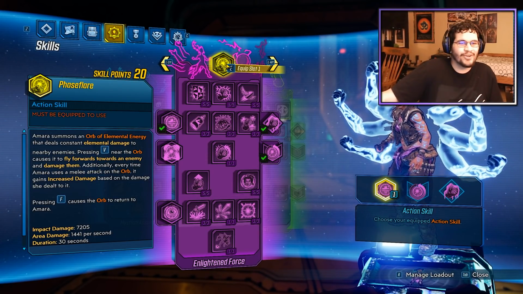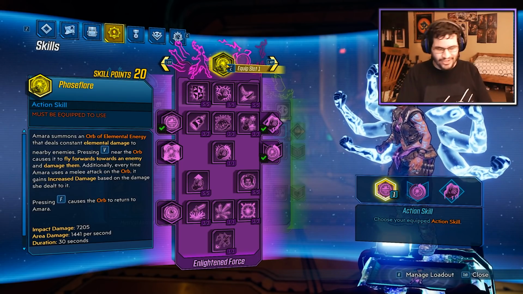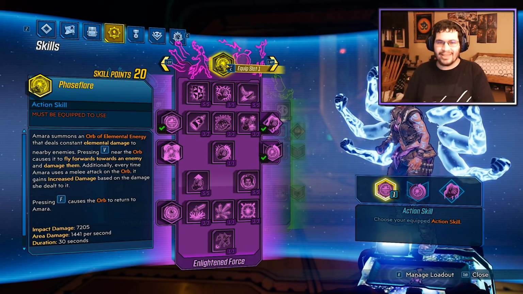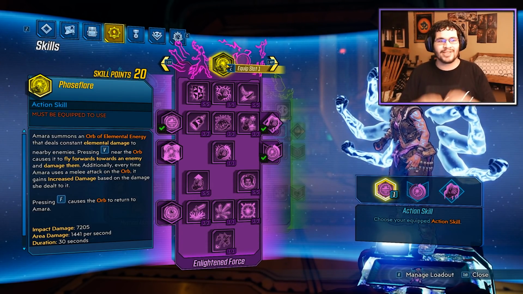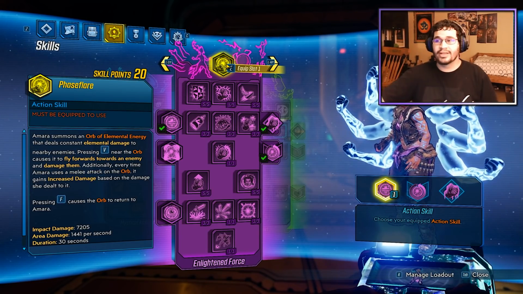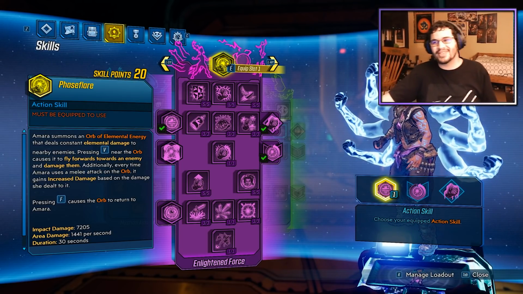And with that intro out of the way, let's go over this brand new beautiful purple skill tree. Now this video is not going to go super in-depth or super mathy, but I did do some testing and I can let you guys know what I think about the skills and the augments that I like using for Amara's brand new action skill. Now we're going to be breaking this all down right in order, so let's go ahead and just get started.